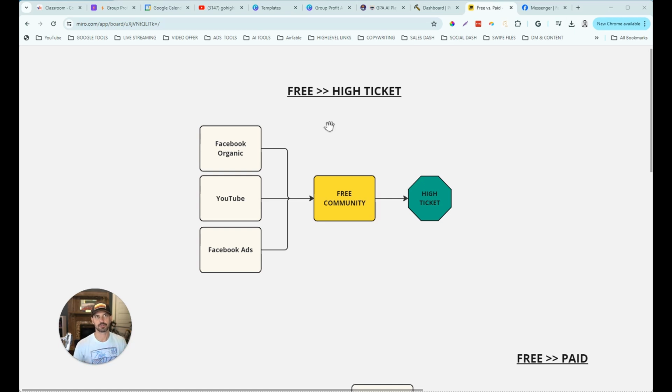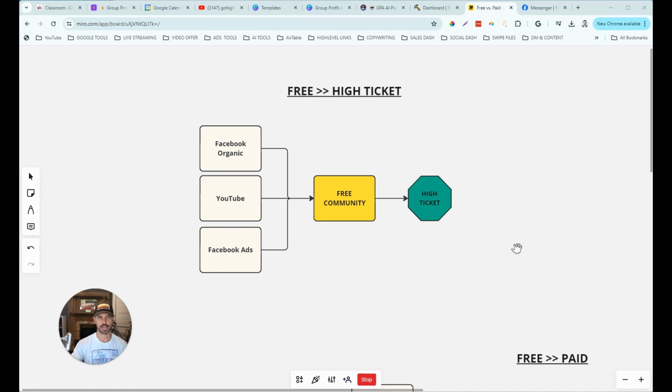That's probably where I would start, because growing a paid membership from scratch is going to be tough when you don't have an audience. So we've got to start to build some goodwill with our audience, generate some leads, nurture those leads, and then get them on phone calls to potentially sell a high ticket offer.